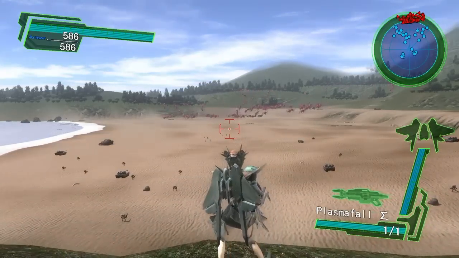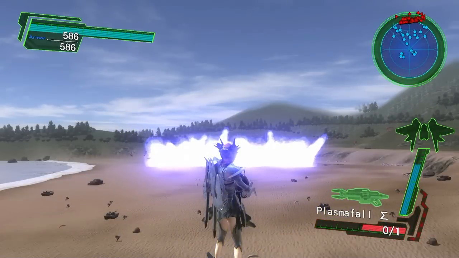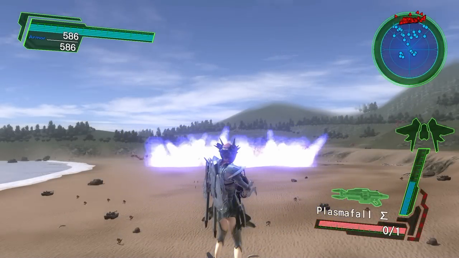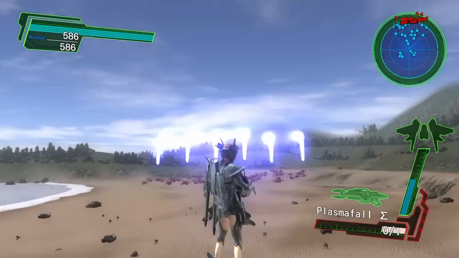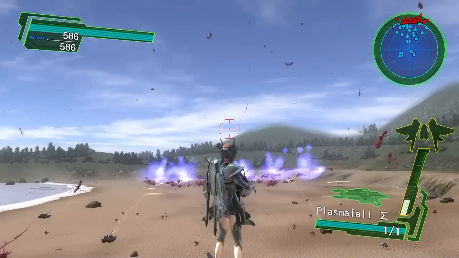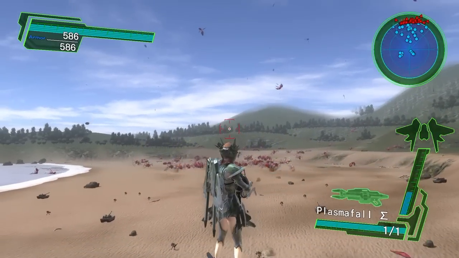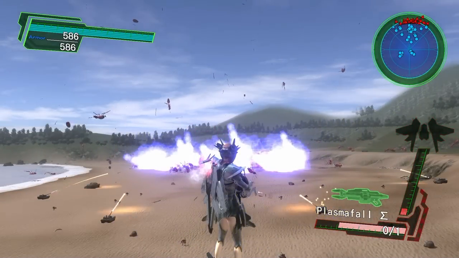Alright, let's start with the Plasma Fall. Watch the range on this, guys. Oop. Undershot. Let's go up a little bit more. And look at this. Boom. Now, wasn't that satisfying, guys? Wasn't it satisfying seeing all those ant pieces flying across the screen?